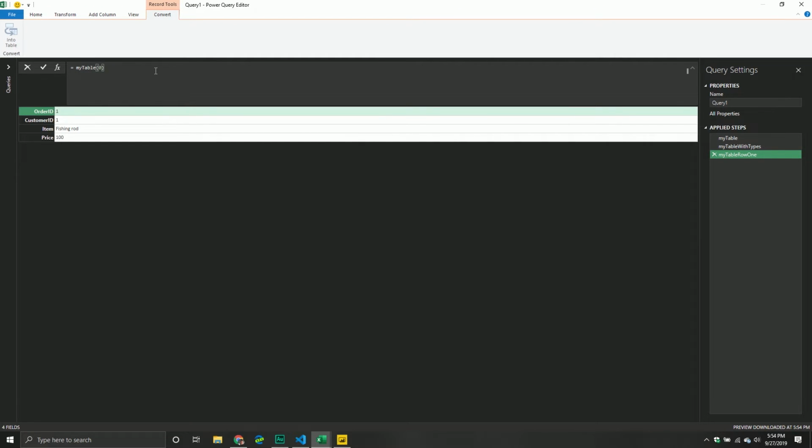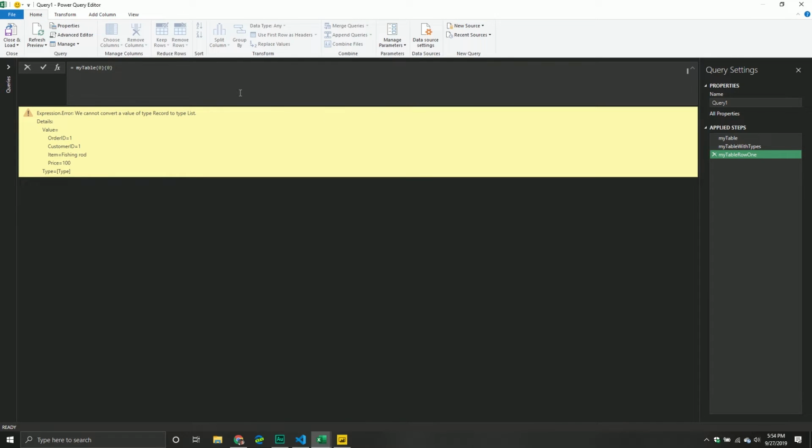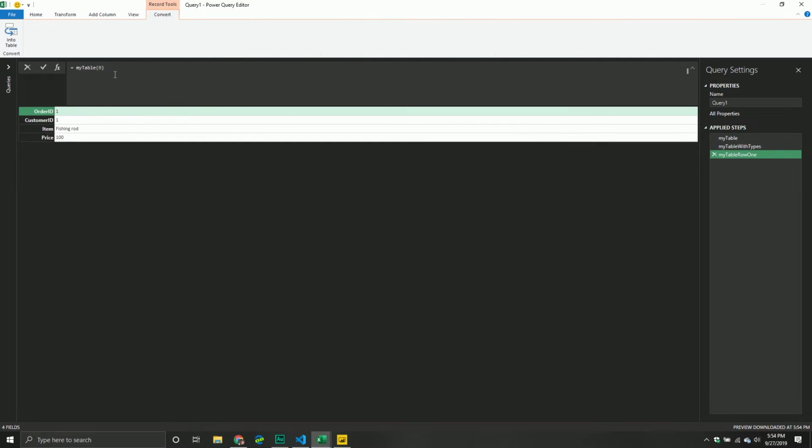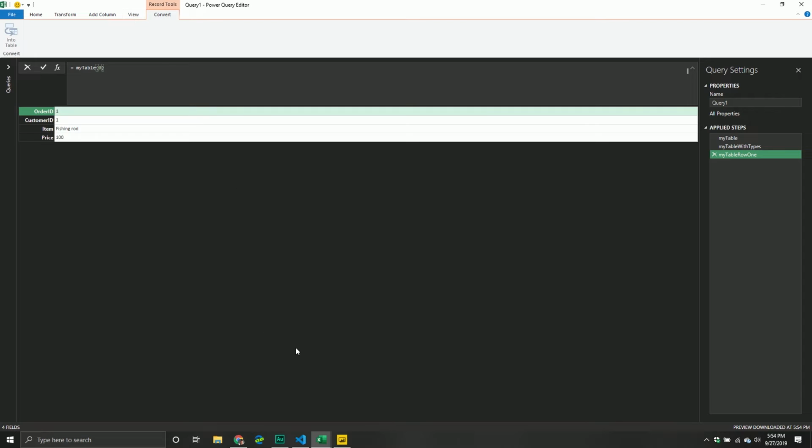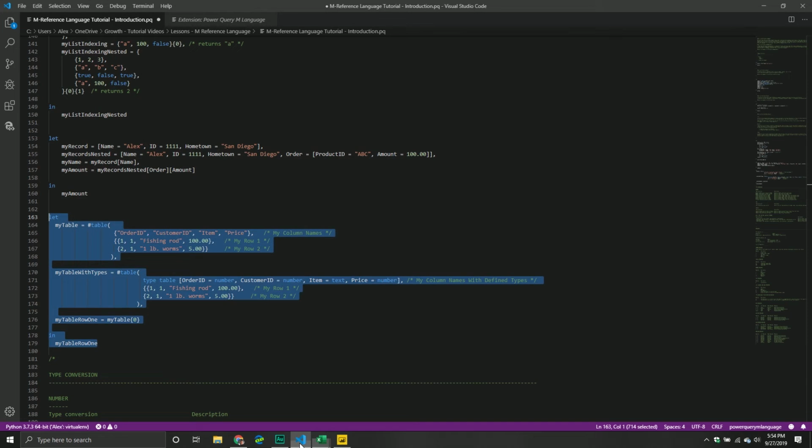I could even write it from the formula bar if I wanted. I could say, actually, hey, no, maybe I can't. Maybe not. I think that's because that's returning the actual field name itself. I don't know. I'll leave that for another day. All right, so that's tables at this point.